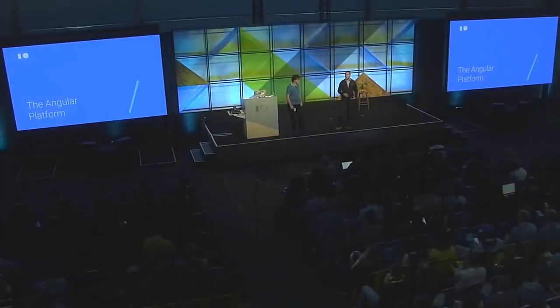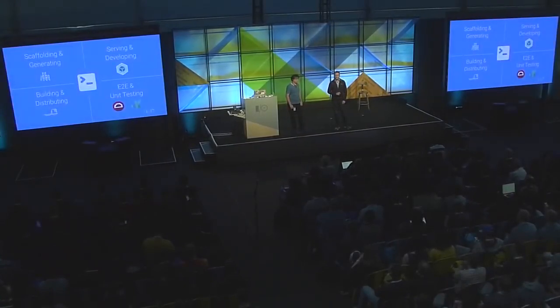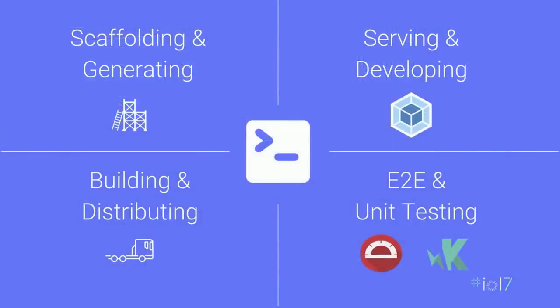So let's get into how Angular is really focused on becoming a platform rather than just a framework. The first way that we do this, and the place that our story starts, is around the CLI. For those of you who don't know, the CLI is designed to automate all of the different processes and all the tasks that you have to do as a developer. It starts with scaffolding out a new application where we give you the best practices out of the box. Then we help you continue your development journey by generating things like new components and new modules.